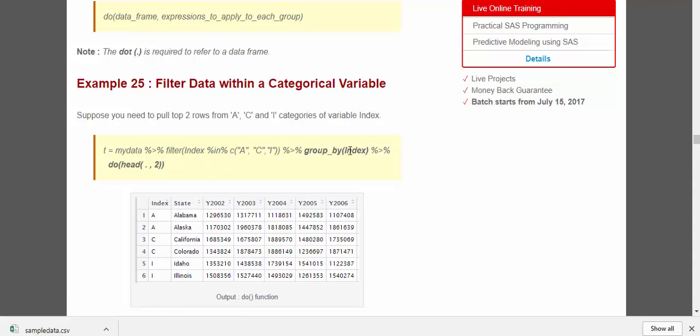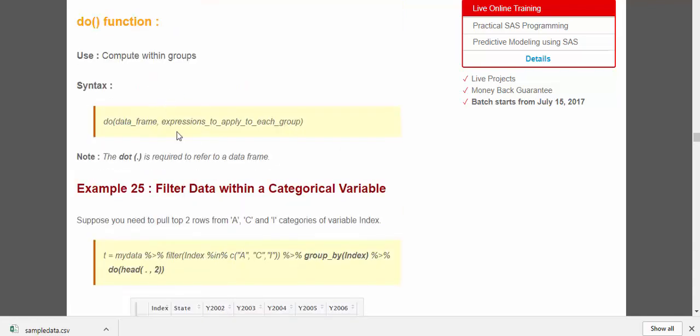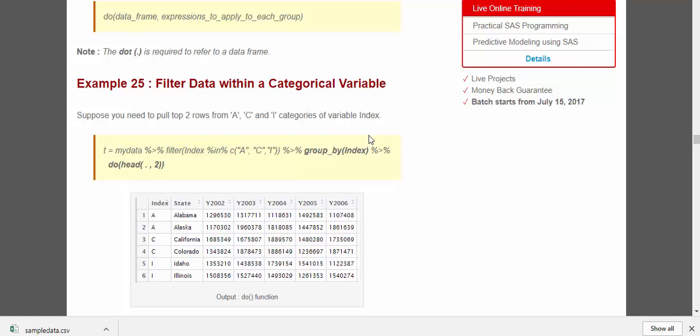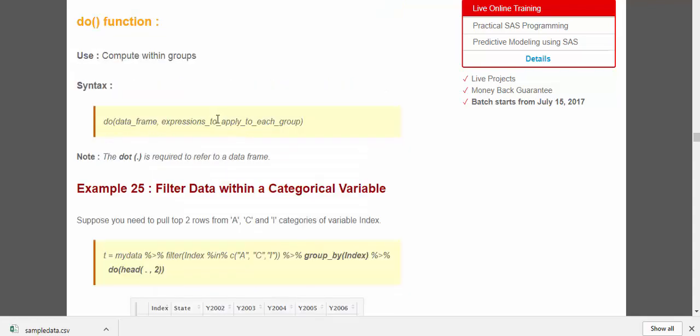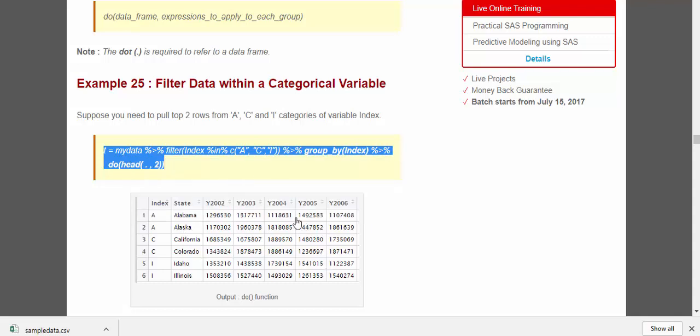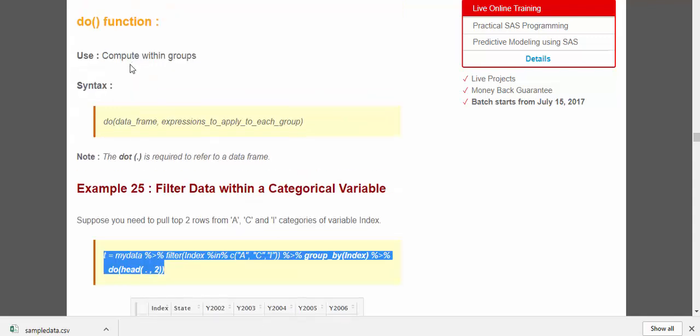Then whatever you have, you group by index, and then you do head, point 2. So filter data within the categorical values, then you do head, and then you do point 2 for whatever is inside. So let's try to run that, and we'll break that down and run it also. And do would only work after you have applied the group by.